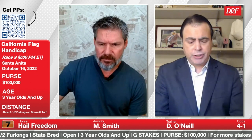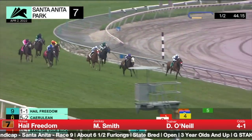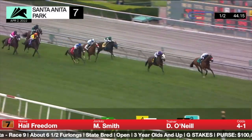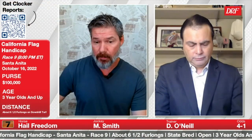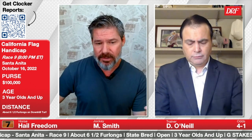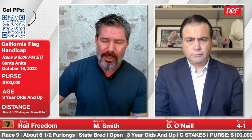The stakes debut for the sharp number seven, Hail Freedom, trained by Dave Gagnon with Mike Smith up. The horse has won four consecutive starts, the last three on dirt. We watch the race that began the streak going down the hill during the spring at Santa Anita — he showed good speed, set a legitimate pace, and kept on going. The one thing those four wins have in common is he was in control of the pace every time, and that's not going to be easy to accomplish here. Doug O'Neill has gotten him to run much faster races recently, which is a positive. However, going this distance last year he was no match for one of the rivals he's facing today, and it feels like he's going to have a way tougher time on the lead in here.